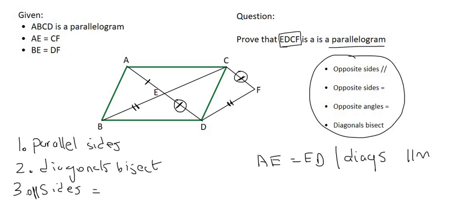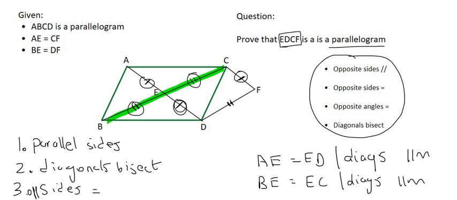We can also look at this over here, where we can say that BE is going to be the same as EC, right? Because they are part of the parallelogram and they are on the diagonal. And we know that the diagonals bisect, and so these two halves have to be the same. And then these two halves have to be the same. And so that can also be diags, for diagonals, of a parallelogram.